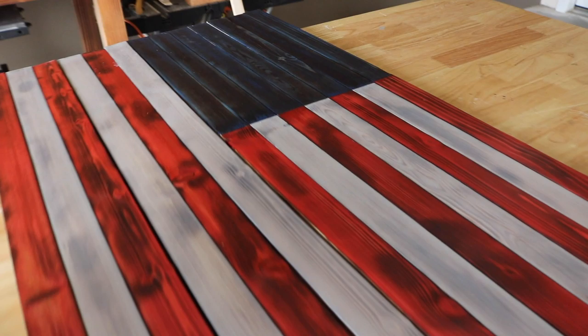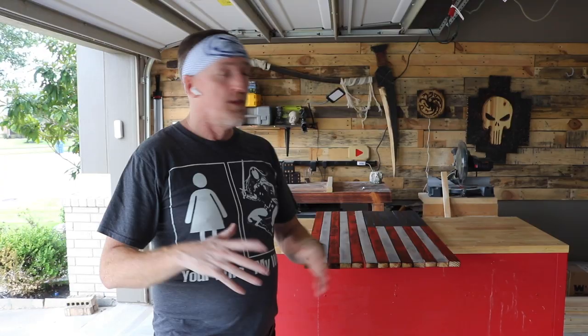Some of these have significant gaps in between them right now. I don't know if you can see that. Let's see from that end, see if we're straight up. There we go. So like this gap right here, I'm gonna go clamp it and see if I can close up all those gaps. Then I'm gonna flip it over and just put on 2 furring strips to hold it together. Cool?